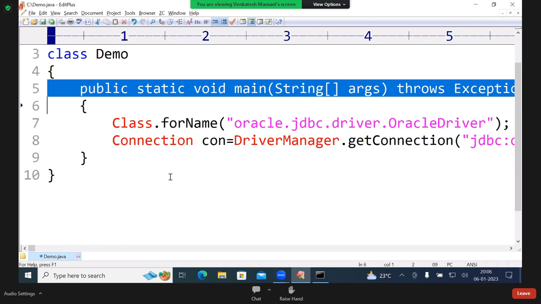But throws means only throws, no? So how will it handle? If you write throws, the Java compiler implicitly provides a try catch. That means at last a try catch only comes, so actually we have to write a try catch block. If you write like this, you are informing the compiler: I am not writing the try catch block, you write it. Like if I assign one work to you, you assign it to one more person.